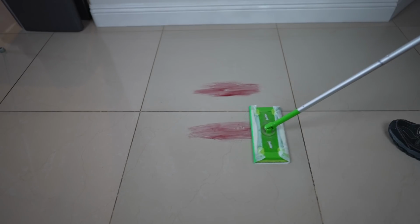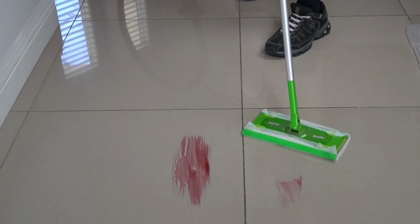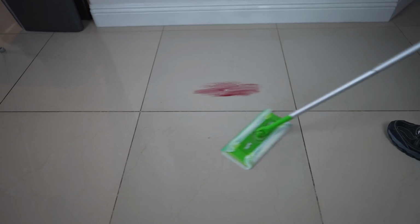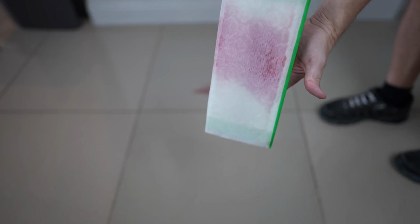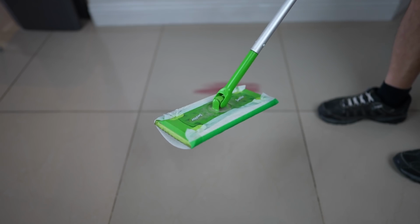Oh, it's sticky. Oh, look at that, very sticky. I can feel it pulling. It's coming up though. Just gonna take a little bit of elbow grease. I got one spot on there that's staying, and there it goes. All right, it came up, and there we go. Swiffer, a respectable performance. Let's see how the steam mop does.